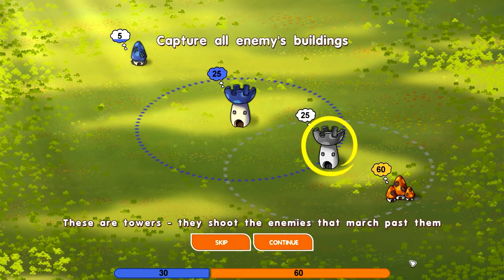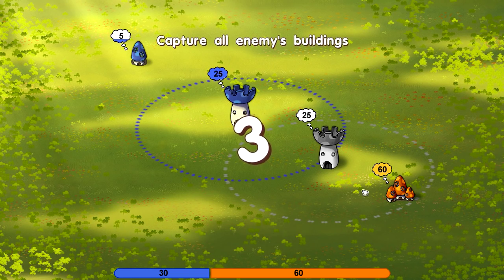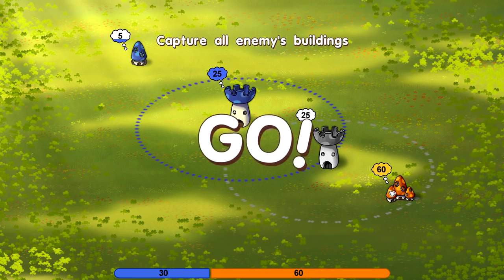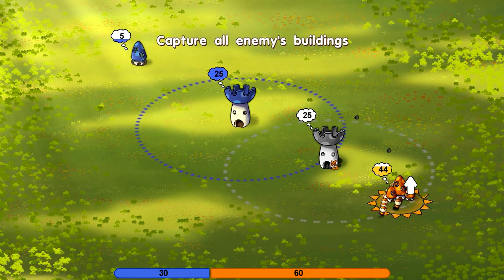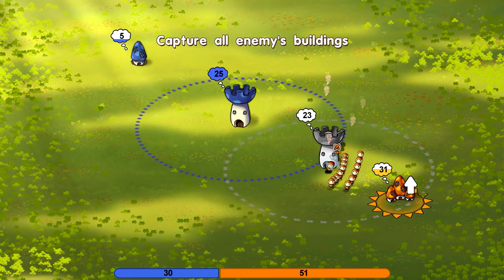Capture all the enemy's buildings. These are towers. They shoot enemies that march past them. So that's a little dangerous. We gotta be careful. All right, so let's go ahead and then I can't continue on. Here, skip, there you go. Don't know what's up with that, but go ahead. And these towers, even if they're not taken over by something else, they're shooting at it still, so we gotta be careful.